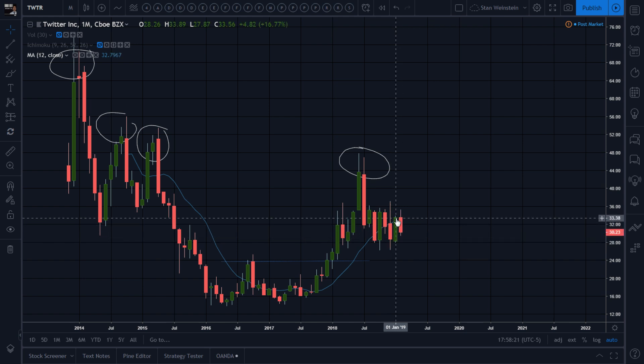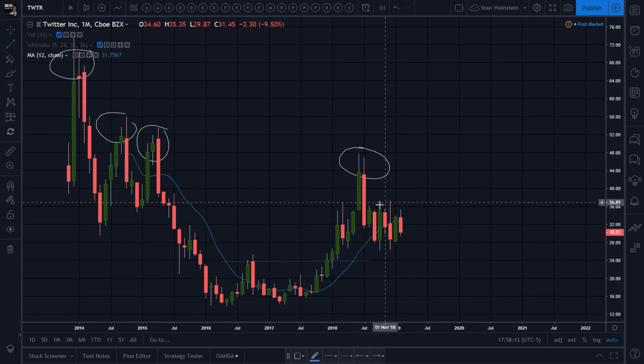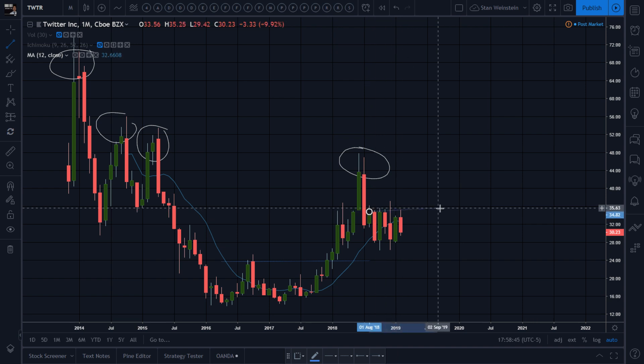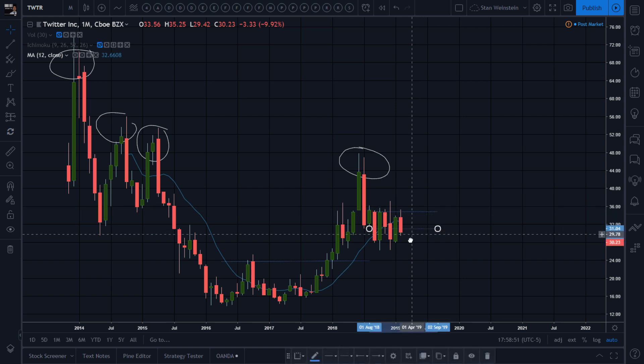Gap down, close above, but right now the 12-month average keeps going up, trending nicely. You need price action above it. Once you start hugging it, that's why if you have a close below it you don't stick around — even if it could go back up. The trend has taken a hit, it might need time to recuperate. You want to re-analyze where the market is going, define breakout and resistance levels.